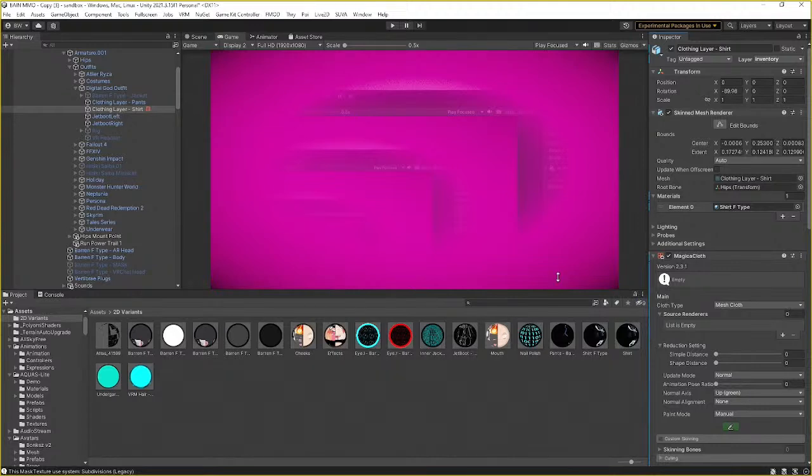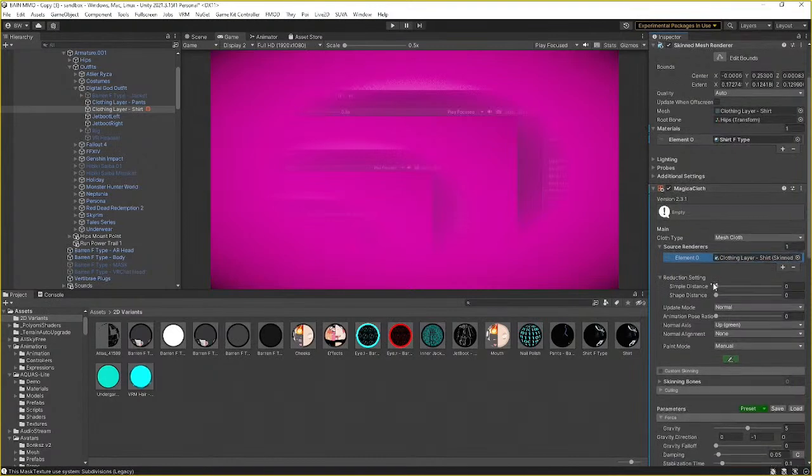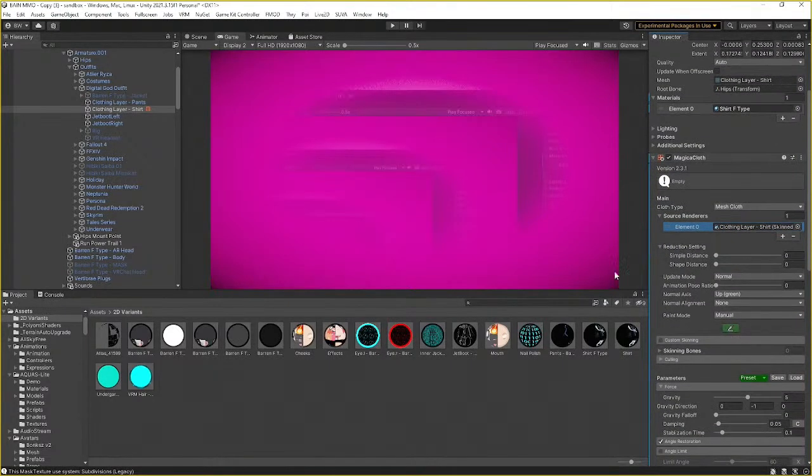Yes. Okay, now, it took me a while to figure out how this works, and I still am not quite certain what I'm doing when I do this. But I believe the source renderer is supposed to be the renderer of the mesh object. Right there. Okay, so then we have to go to the avatar itself.